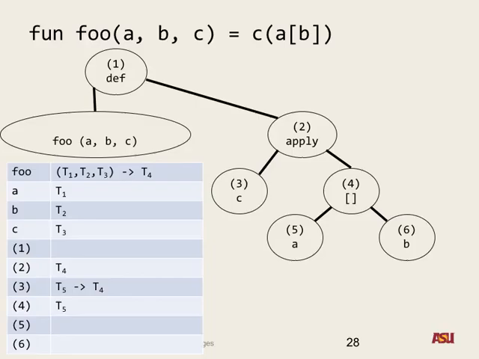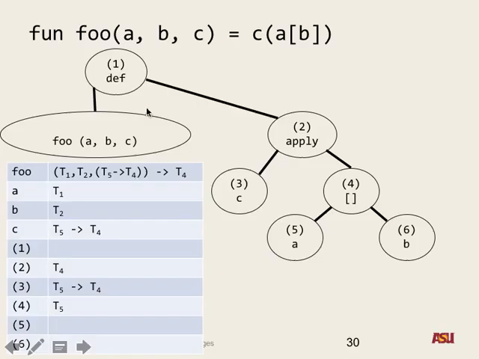So this is how we're moving from assuming that everything is the most general type possible, and based on its usage, we're going to restrict that. So we say, okay, we're going to replace all T3s with the function that takes in T5 and returns a T4. Because between those two, that is the more specific type. So we're going to completely get rid of T3. T3 no longer exists. We're going to replace T3 everywhere with this function, including in our function definition. Does everybody see that we've now restricted the type of foo?